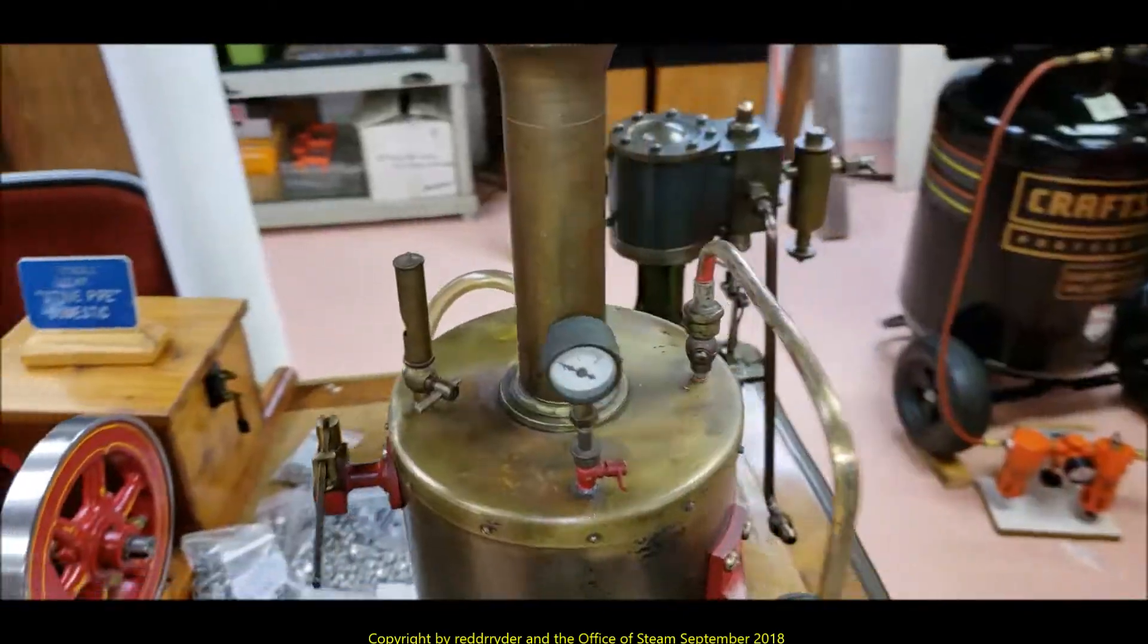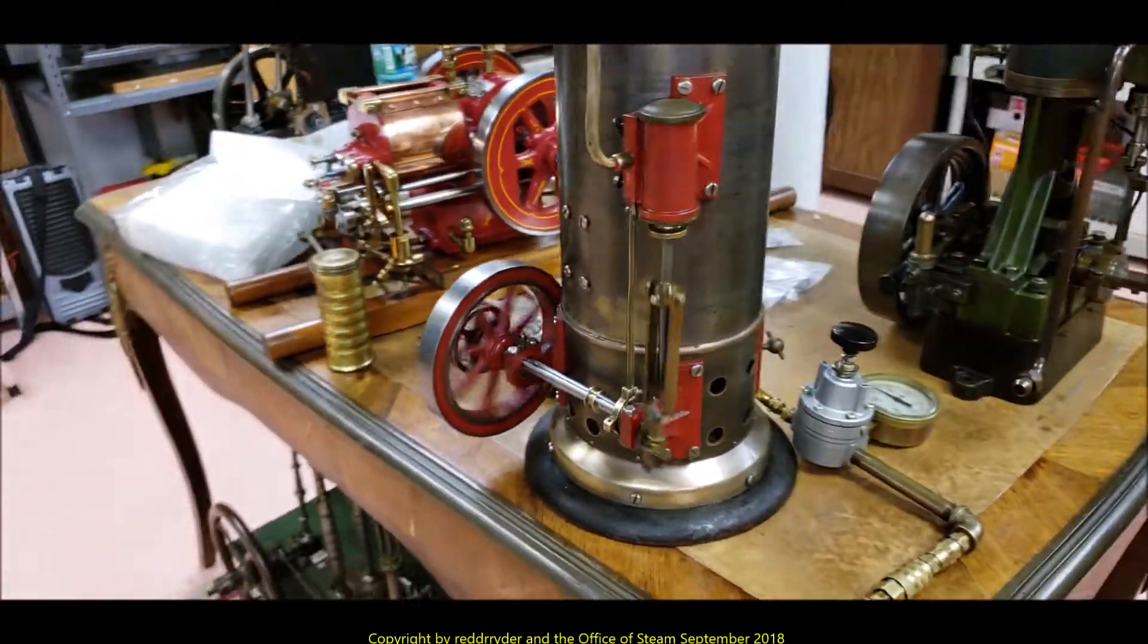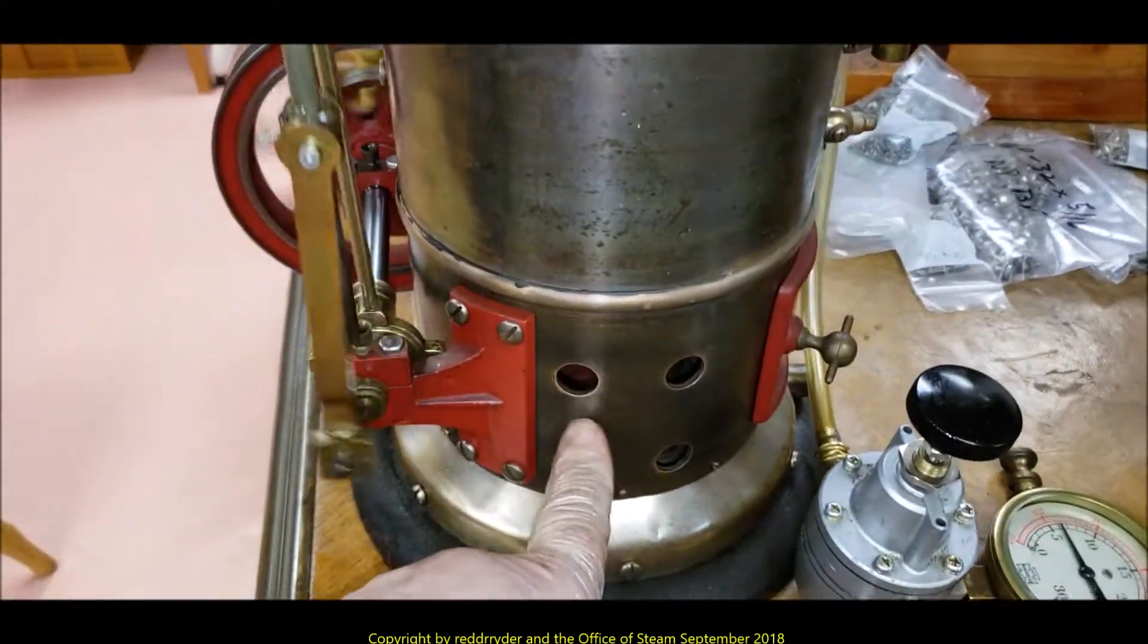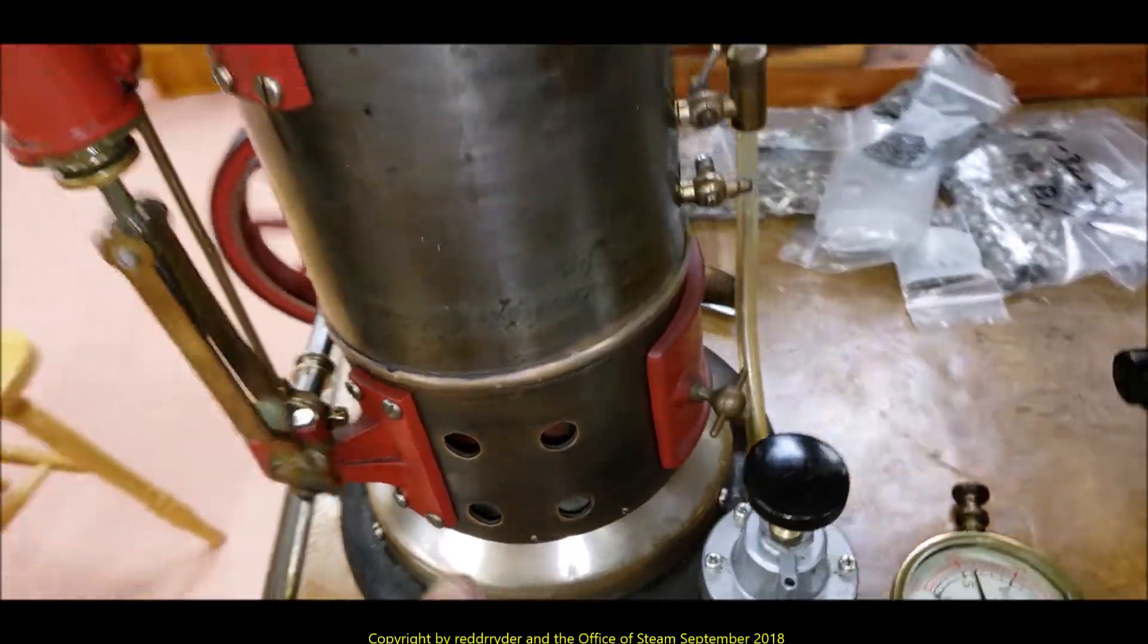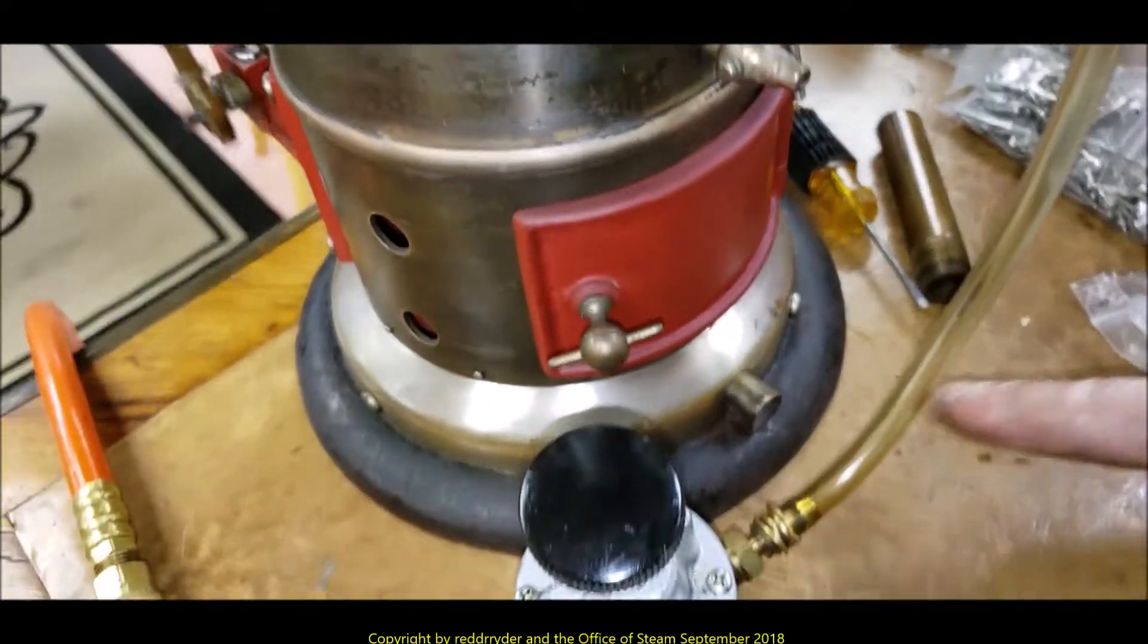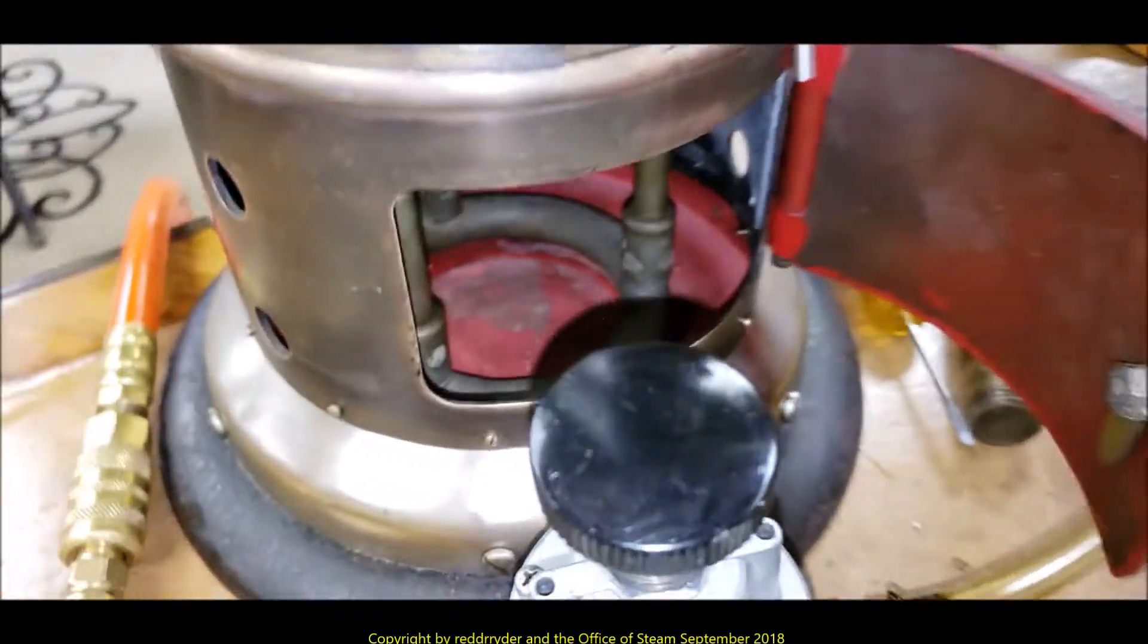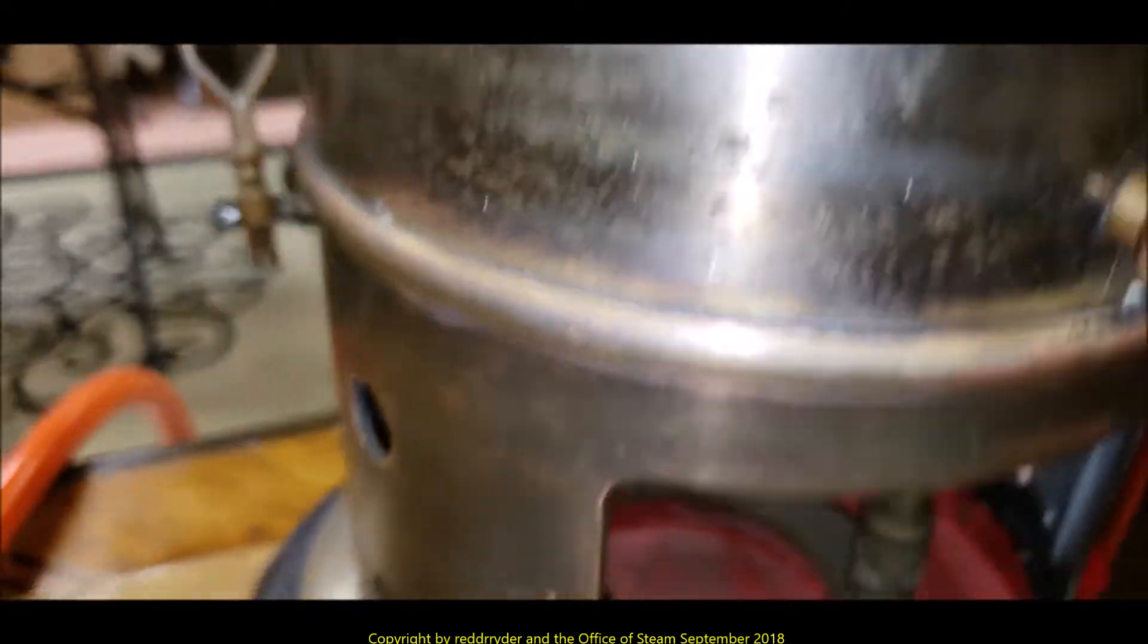Anyway, at some point the rest of the red paint will probably have to come off and be replaced with a nice brown thing. I put this part back onto the flange here, these 12 tiny screws. I flipped it 180 degrees so that it would place the inlet for the gas burner directly in front of the boiler firebox door, which I believe is where it's supposed to be.